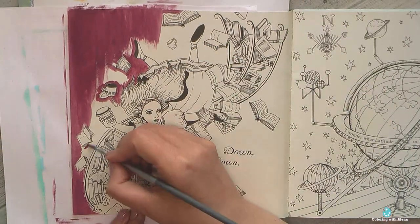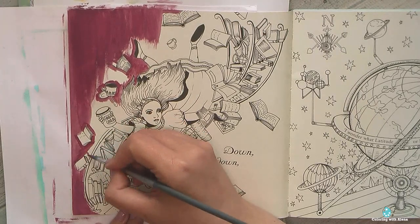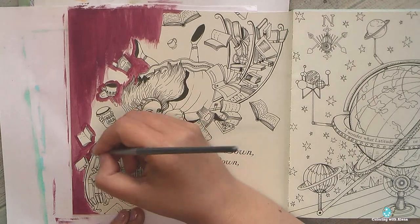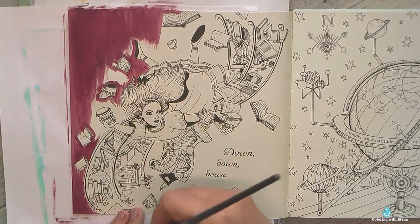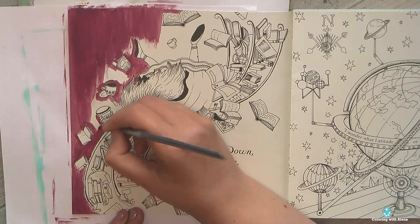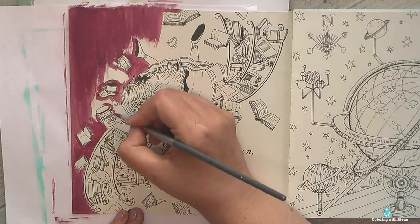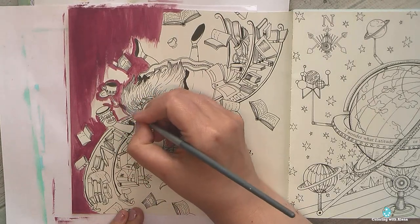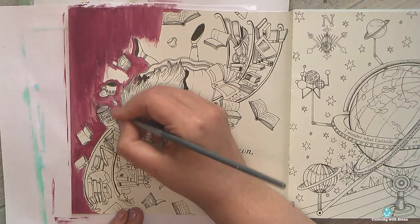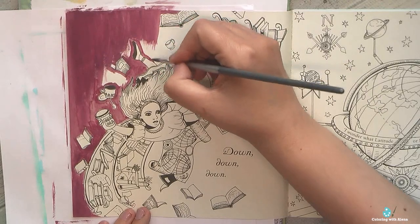So first I grabbed a small brush and I used this wine red to outline all the main details on the page. Then I switched to a bigger flat brush and I covered the whole background with two layers of gouache. When I applied paint, I used a tiny amount of water. Basically, I simply used a slightly wet brush and then I grabbed paint directly from the tube.